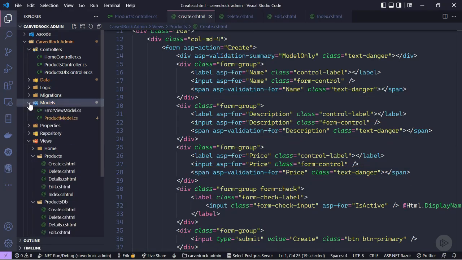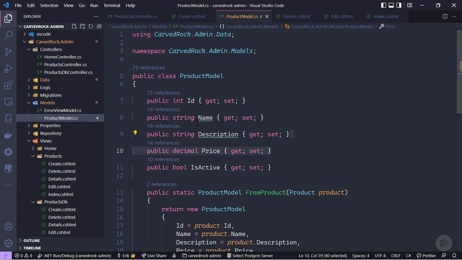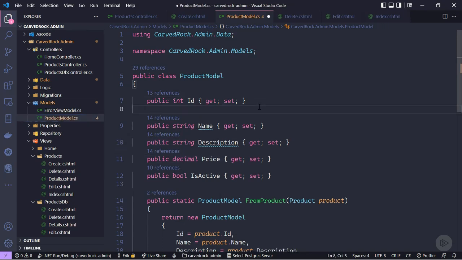The easiest way to wire up some rules about these properties is with attributes on our model class called data annotations. Here's the product model class, and the simplest one is just called Required. Any guesses what that does? These brackets around the text are what marks this as an attribute, and it applies to the property underneath it. So I've just marked the Name property as a required field on the model.